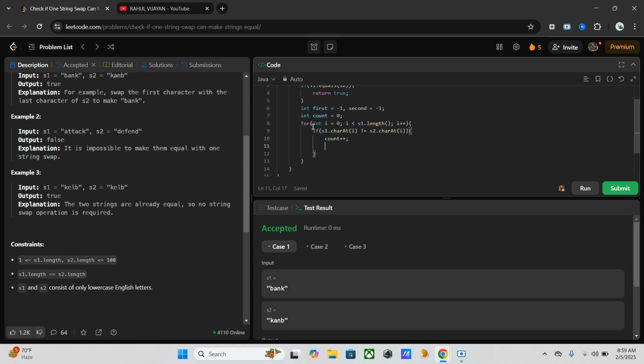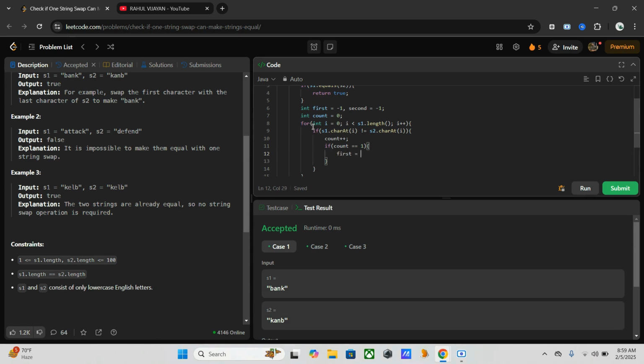Now we have to check the count after incrementing. If count is 1, then we change the value of first to i.